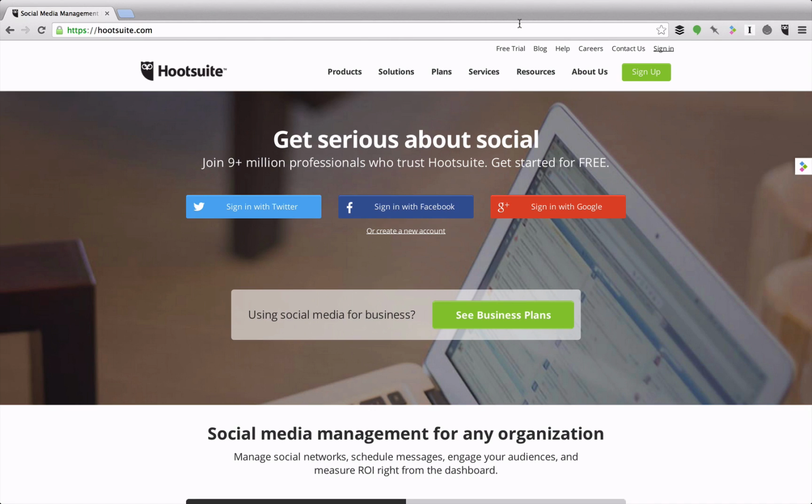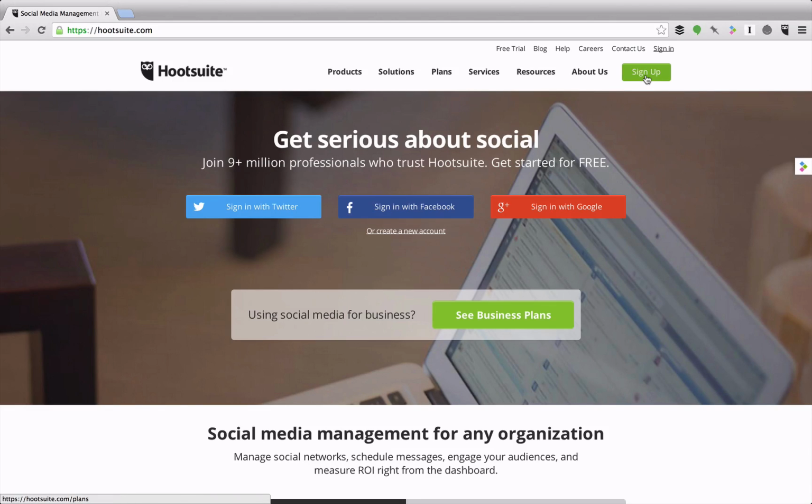Hootsuite provides social media management for companies and organizations that are looking to manage multiple accounts in one location. You should use Hootsuite because it allows you to seamlessly include all the networks that you're on, or at least most of them, as well as be strategic about their use. You can do things such as reply to other users, follow other users, and schedule tweets or updates. Hootsuite can be very useful for e-commerce websites, so I'm going to show you how to use it.